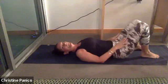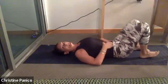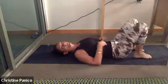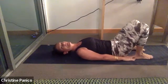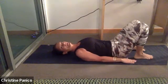So pigeon is a very good opener and a counter pose for that is bridge pose. So that's a little bit of a back bend. So let's bring our feet close to our buttocks so that our fingertips kind of graze the backs of our ankles. And your hands can be down at your side.